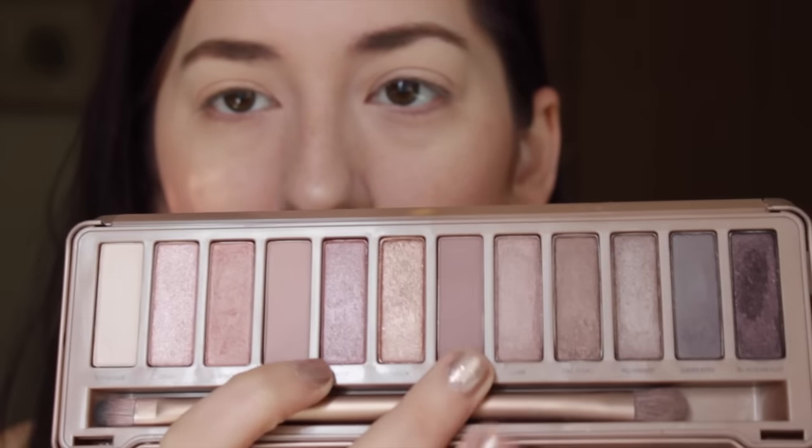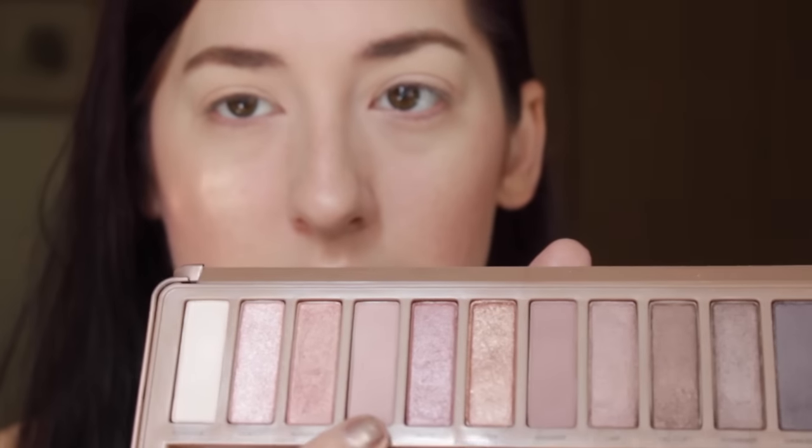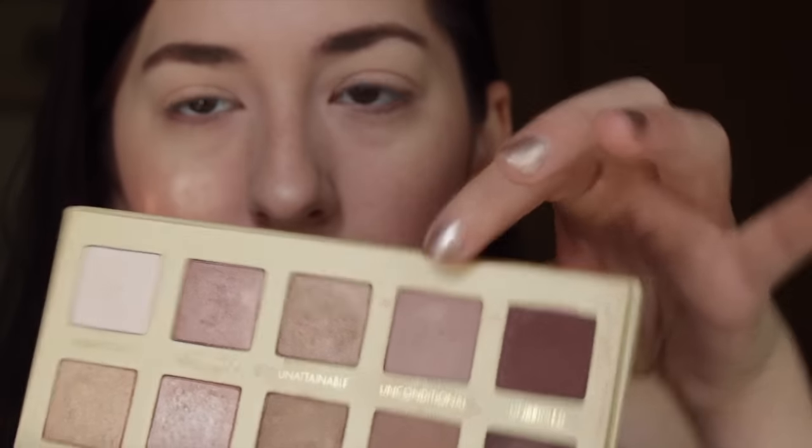What I had been doing for a long time was layering mauve in my crease, but because that one's used up in my palette, I have a couple of alternatives that are pretty close. So there is like Lemon or Nooner from the Naked 3 palette. Either of those could probably work. I would probably go with Lemon, it's just more my style, I guess. And then also from the Lorac Pro palette, this one here, Unconditionally, is really pretty close.